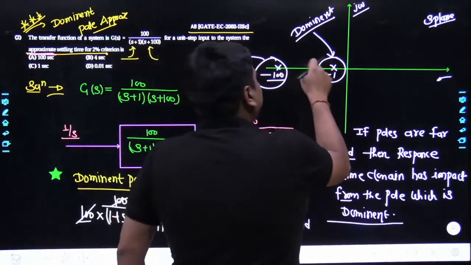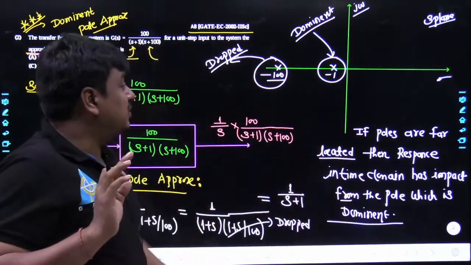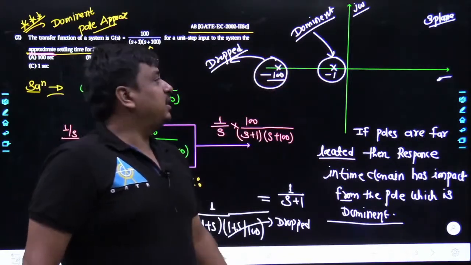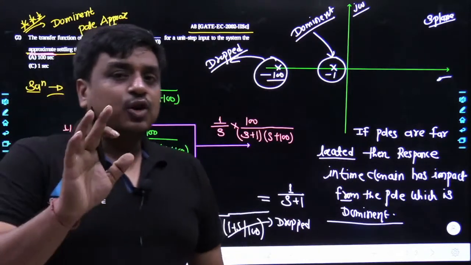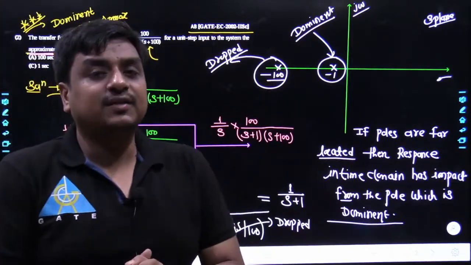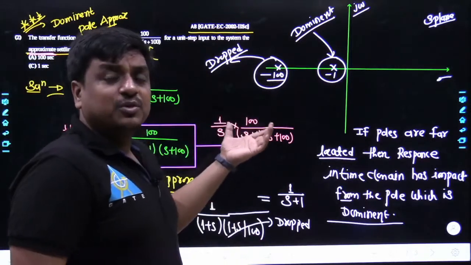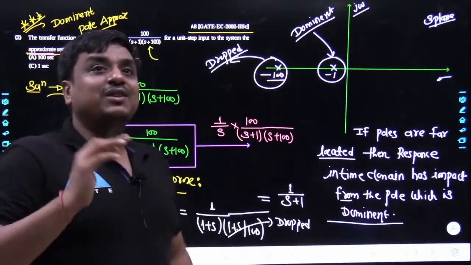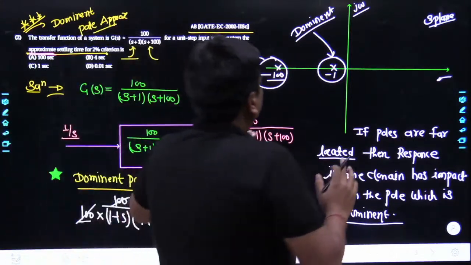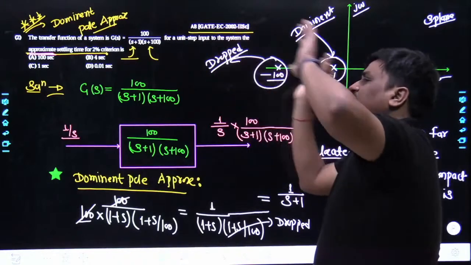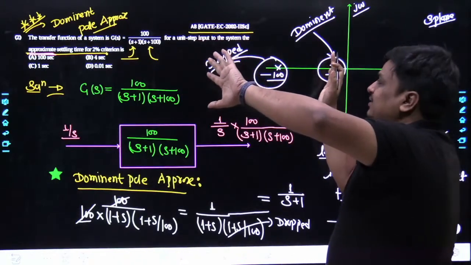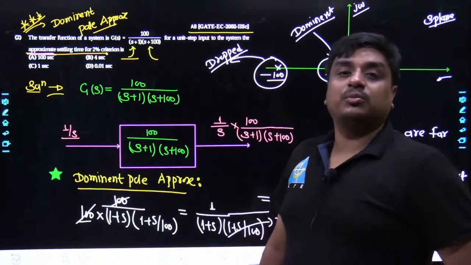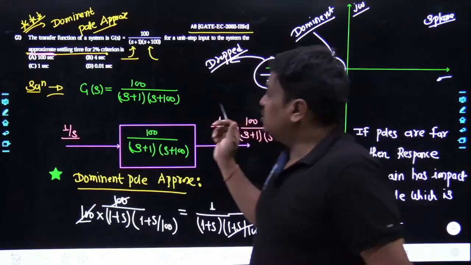Otherwise, if it is -1 and -2, see, -1 and -2 are comparable. That means the impact in time domain would come from -1's pole as well as -2's pole. In that case, you can't take that approximation. I would repeat once again, I am not going into a great detailed analysis of where the dominant pole approximation comes from, but just understand this way: whenever you deal with a higher order system, where a few of the poles are kept very far away from the pole kept towards the right hand side, you can just neglect them, because their impact over the time domain would not be that dominant. But still, you cannot just drop s plus 100.